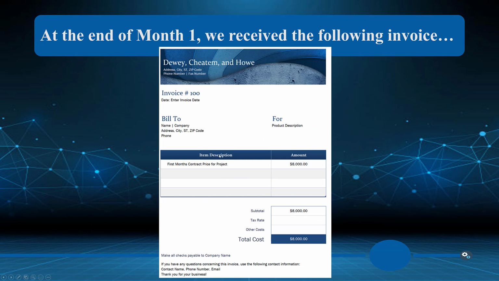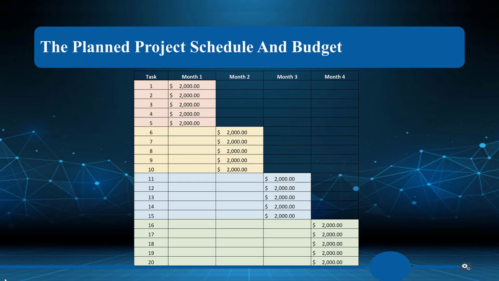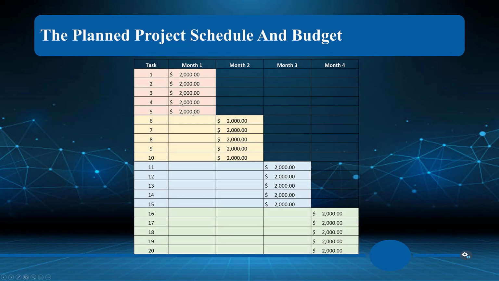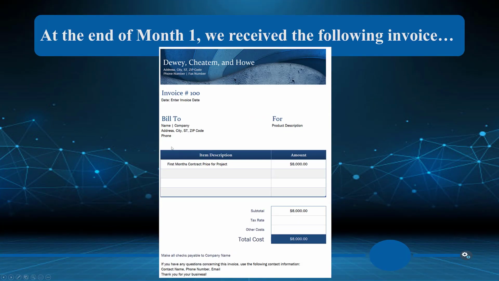Okay, so suddenly we get this invoice for the first month. I've just falsified an invoice here. First month, 8,000. Notice, we'll go back here. First month, we were expecting 10,000, and we ended up with a bill for 8,000. Now, I certainly wouldn't pay this bill because it's a cumulative sum. And as you remember, we had individual tasks that we valued at 2,000 apiece. So the question I want to see is what tasks were completed in this month. Now, if only 4 tasks were completed, then we are behind schedule because we had an expectation of 5 tasks.